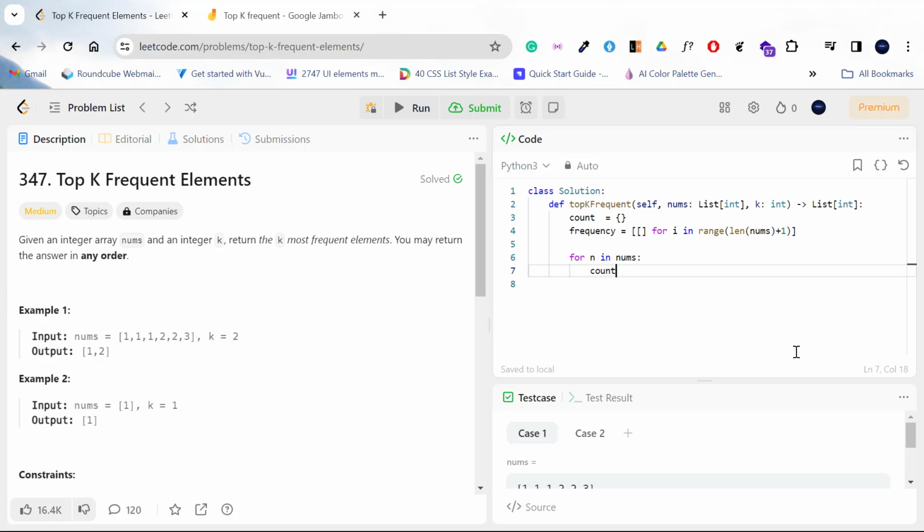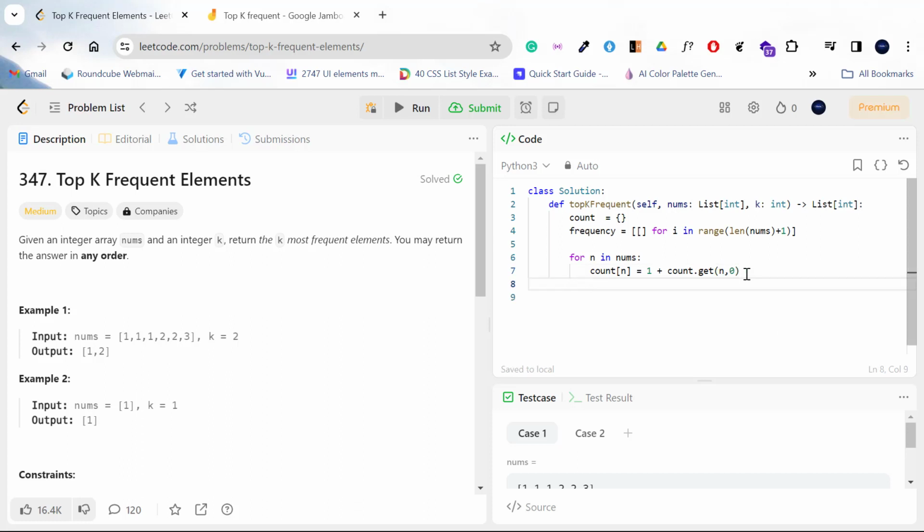nums, count. Now we will be mapping these numbers onto our count dictionary. So it is 1 plus count.get(n, 0). This is the function which is used to pass a default value when the key is not available.